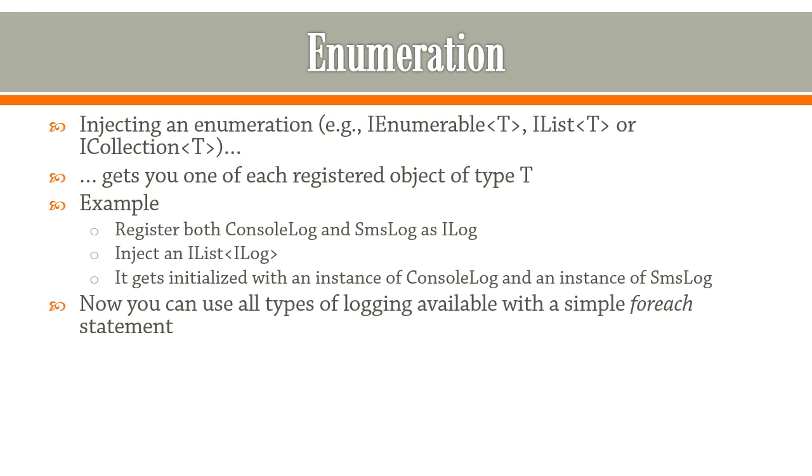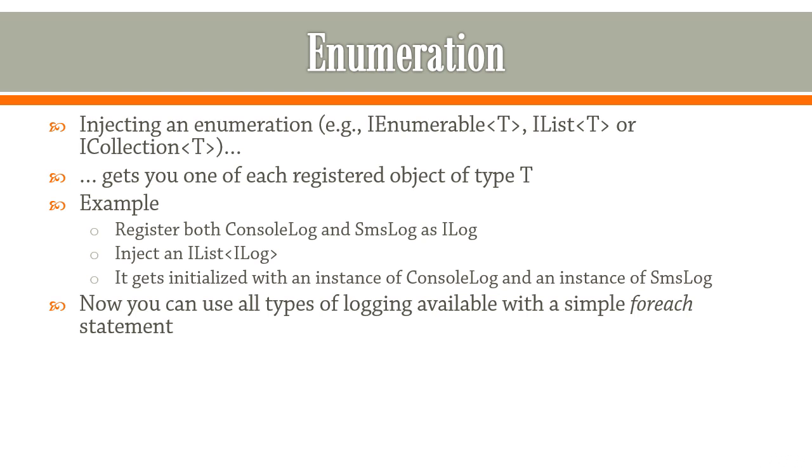Now, the thing about all of this is that you can grab all the types related to logging, for example, and you can go through them with a foreach, because you have this component which is an IList of something or an IEnumerable of something. You can use a foreach, and therefore you can get every single log type that you have. And this is relevant because logging is a very good example actually. Let's suppose that you have a logging system, but you want to be notified in all the ways which are possible at the same time.